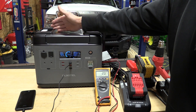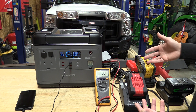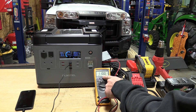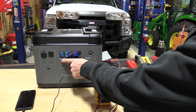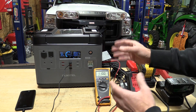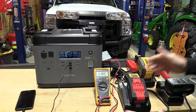We can input via an AC cord or via a solar panel — we'll show you that on the other side — and we have our AC output on this side. Turning it on, you hear a click. With nothing heavily plugged in, output watts remain very low. We have 110 volts at 60 hertz, so everything for the USA is great. The discharge remaining dropped to 35 hours just with turning on the AC power — just powering up the inverter takes about 20% of that away, depending on heat range. All we have to do now is click some things in and start charging, and we'll watch our output watts go up.